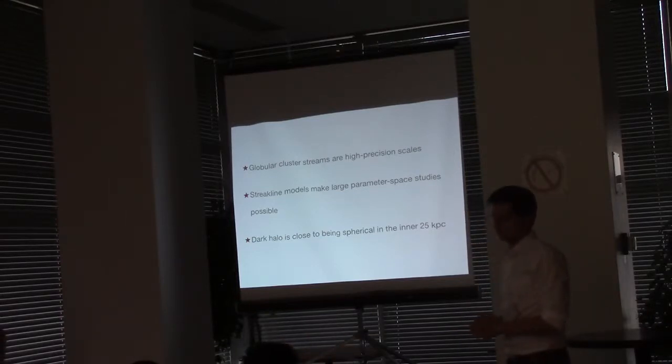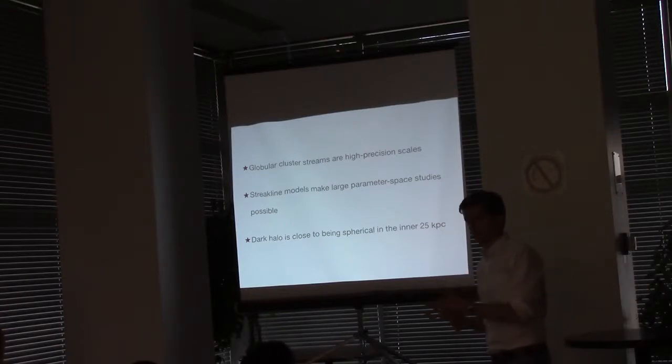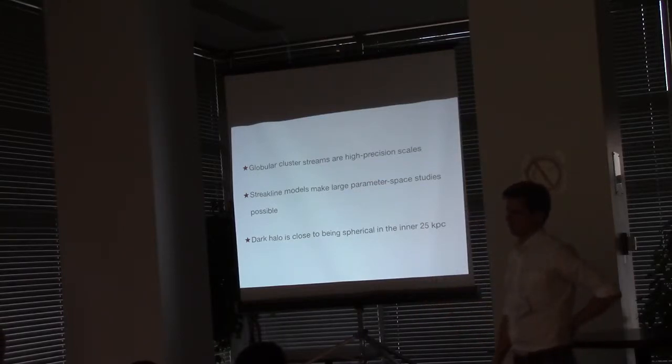Both the Orphan stream and Palomar 5, can you model them together to get better results? Yeah, of course, that's where it's all going. This was just for Palomar 5. And here, with the student, I want to try to also model NGC 5466, and then the next logical step would, of course, be to combine. You can apply the same for Sagittarius. The Cambridge group has applied exactly the same methodology.